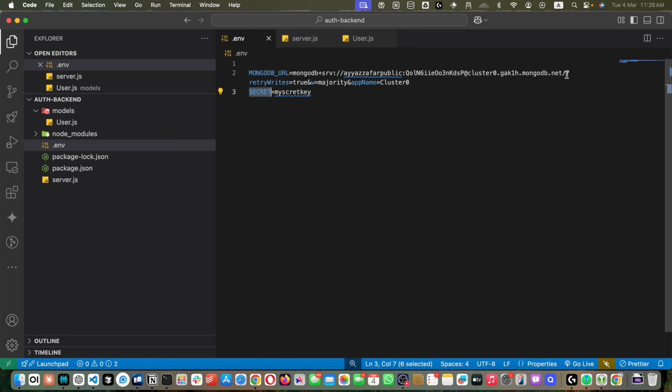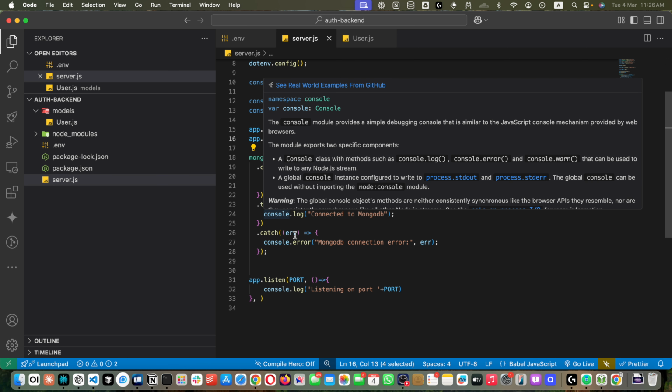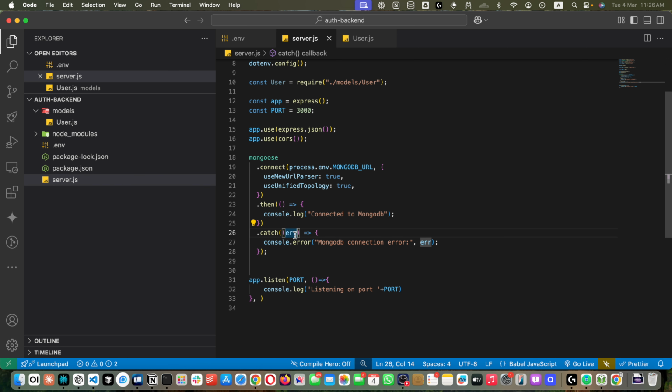I did not specify the database name yet, so make sure to add the database name authdemo. So we used the database name authdemo on the Mongo instance, and we also handled the success and error with a promise .then and .catch to know if the DB is connected. At this point, we have a server configured and a DB connection. Now let's implement the authentication routes, one for sign up and one for login.